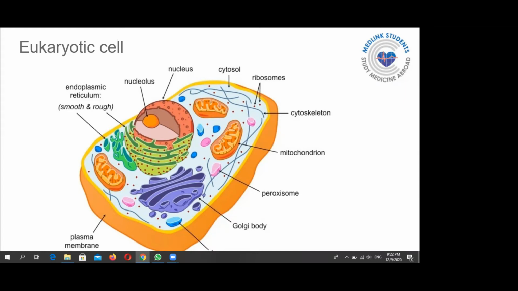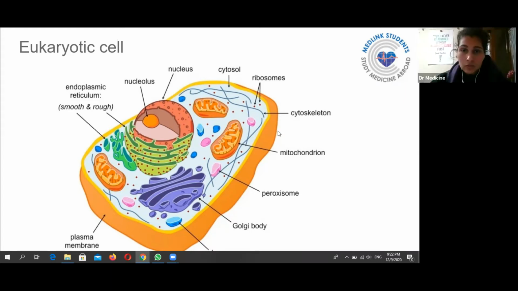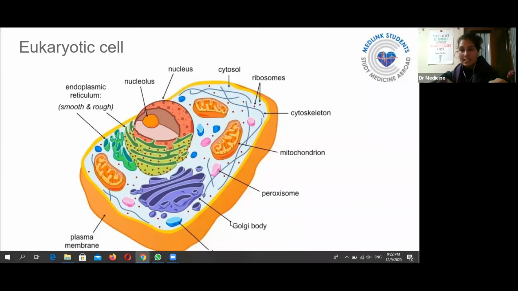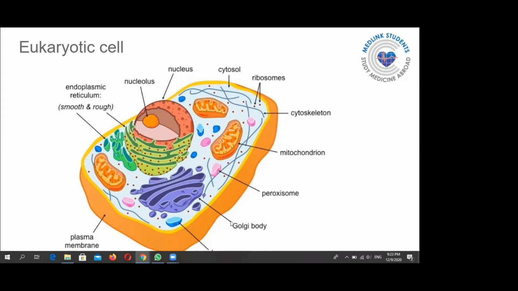Okay, no problem, Federica. Right, okay. Then we have, could someone tell me Golgi body? The function of the Golgi body. The Golgi body can also be referred to as the Golgi apparatus. So either term is correct. Could anyone tell me, what's the importance of the Golgi body in eukaryotic cells, plants and animals?